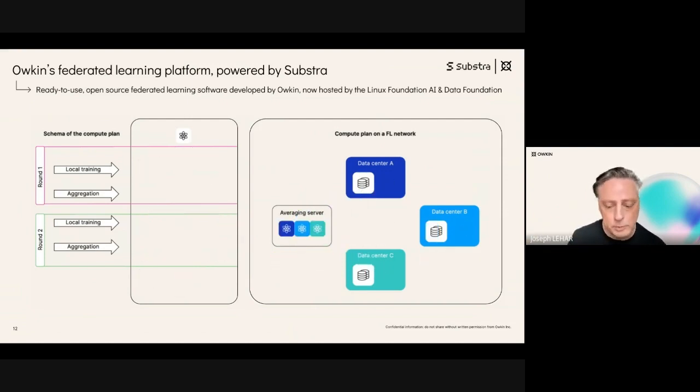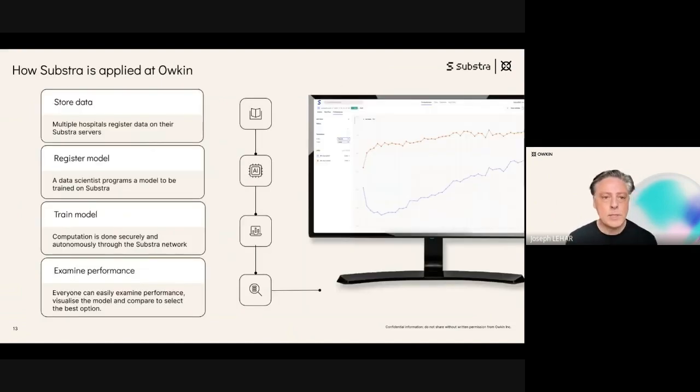And obviously when we share the model with the participants, they also are unaware of where other people's data came from. How we apply it at Owkin is that we have put together modules to address the different parts of managing these data. First of all, we store the data. For example, when we're working in a clinical setting, we have multiple hospitals that we're engaged with. In each case, we have Substra servers that we set up at that hospital, where the data gets stored and registered on their side. We then register a model that will deal with the data stored at the individual site. We can then enter into training and performance phases, and Substra has modules that allow you to address all those different components.